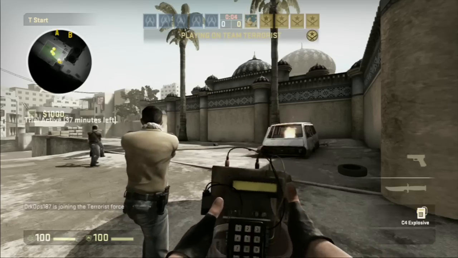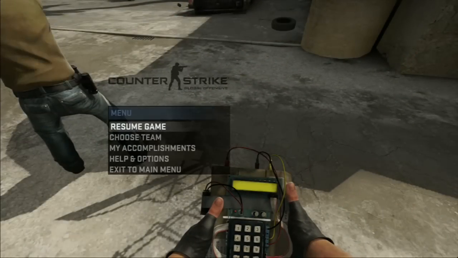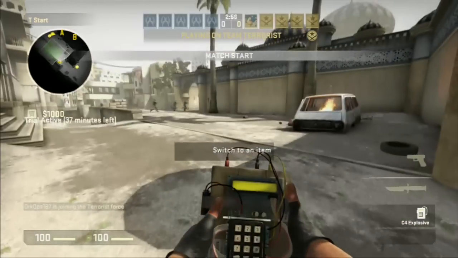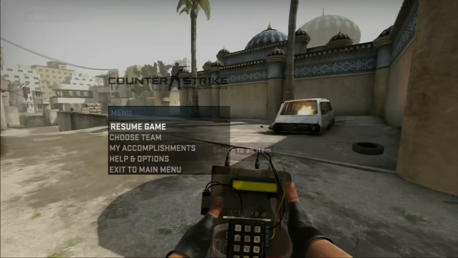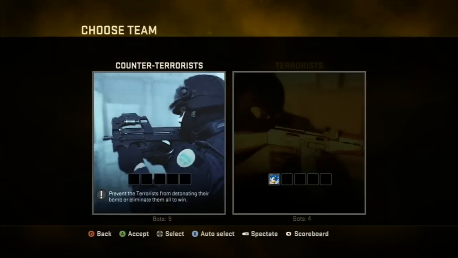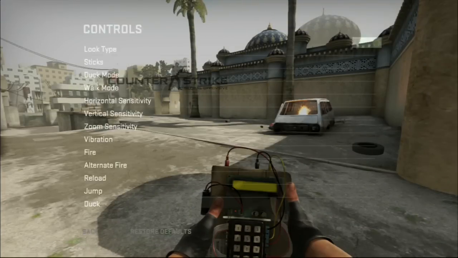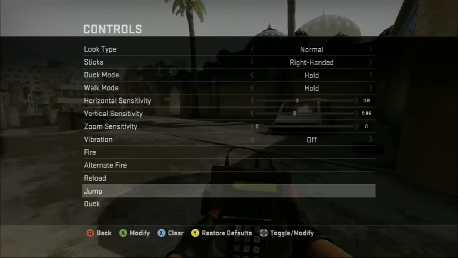And now I have a bomb, so how do I buy stuff? T start. My accomplishments. Choose team. No, how do you do this game? Right now I'm just mashing buttons, hoping one thing works, so we'll just do my accomplishments, stats, wars. No. Now, I heard somewhere that you have to set your controls. That's what I heard. So, how does this work? Restore defaults. There we go.